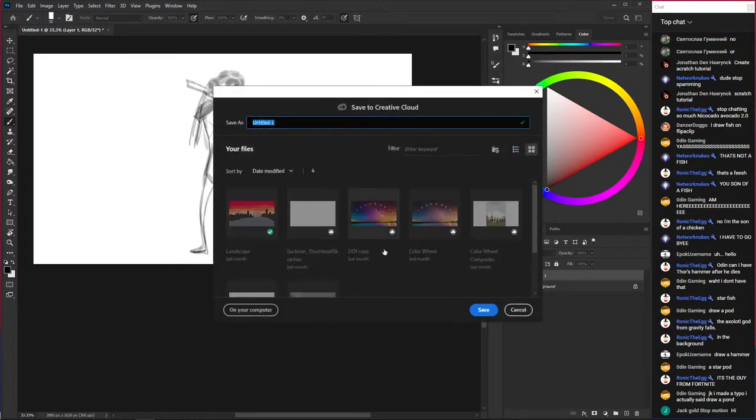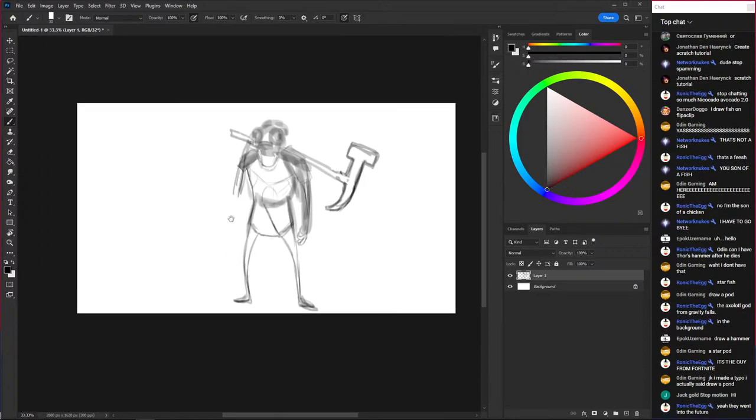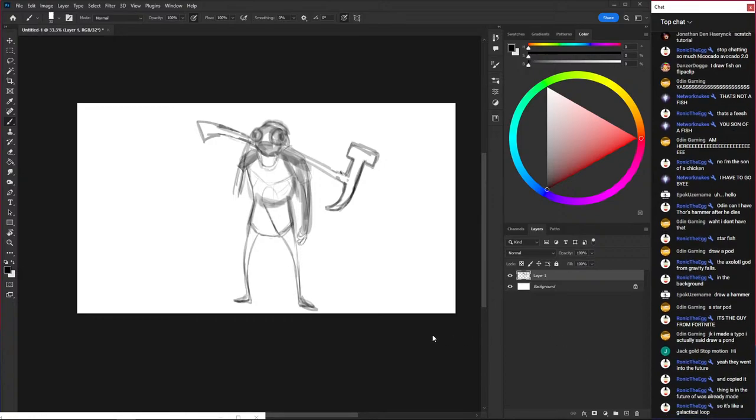Oh, draw a pond. Okay, sorry. Hi, Jack Gold, stop motion. Yeah, I know. They went into the future and stole this idea. How could they? Pirates. Okay. And draw the star thing from the axolotl. Oh wait, draw a pod. So it's. Oh wait, hold on. I can add a starfish on his armor.